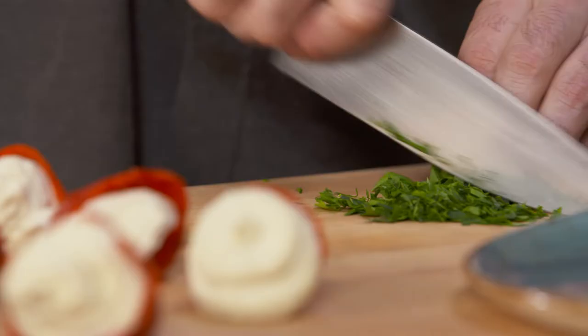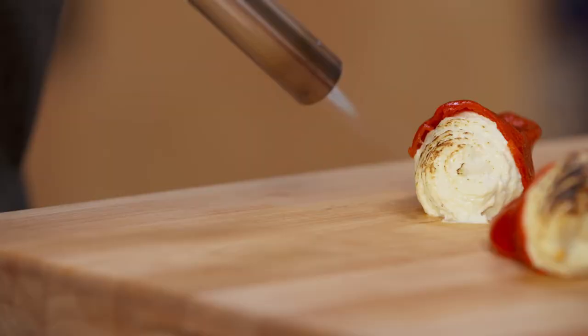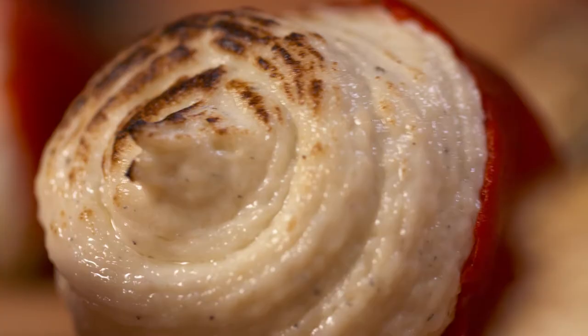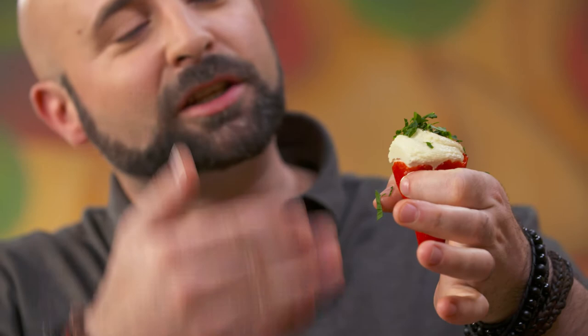Huh? I'm so happy with the result. And this is my trick. This is super cool. Check it out. See? Even looks like a little ice cream. It's so cute. A little bit of parsley on top, and here you have Basque country in its colors and in its taste.